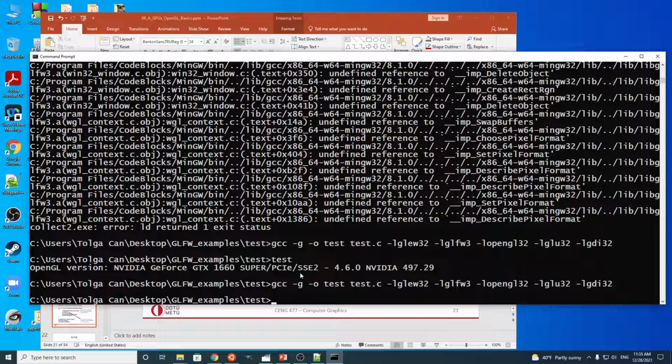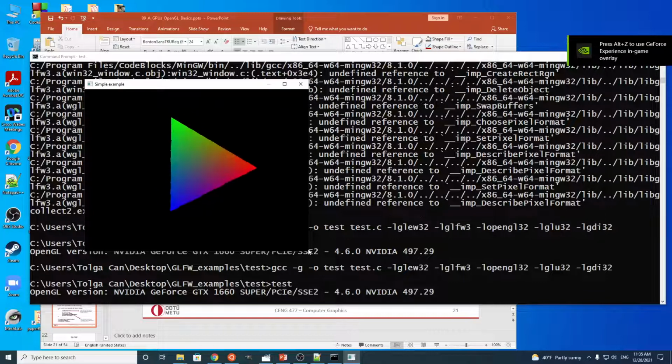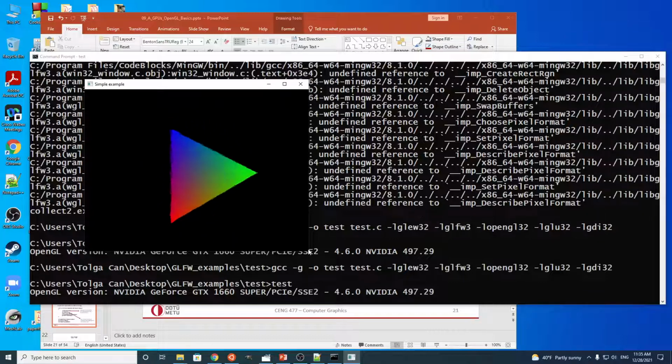So here's how you should compile it. I'm going to post this on AutoClass, and when you run your program, as I said, it just gives you a rotating triangle with one vertex green, the other blue and red, and the colors are interpolated nicely along this, and you have, in this simple example, a nice smooth animation of a rotating triangle.